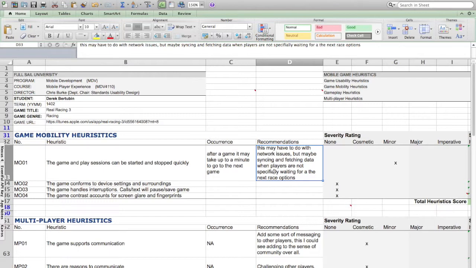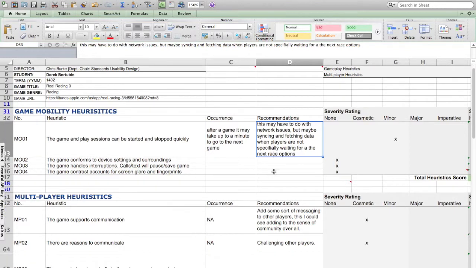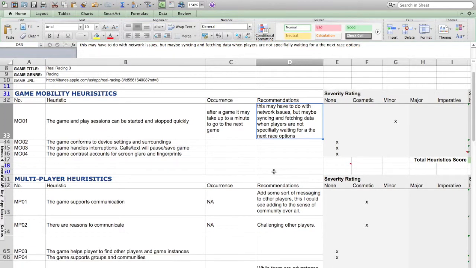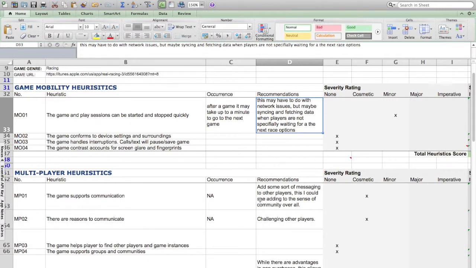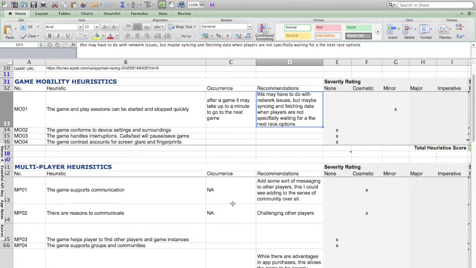I'm on a pretty fast network and a pretty fast device, so for it to take that long, there could be some optimization with how the network calls are handled, minimizing the amount of network interaction. If there's processing on the back end within the app, I couldn't imagine what would take it up to a minute to allow me to get to the next game option.